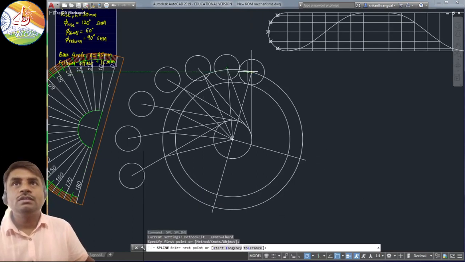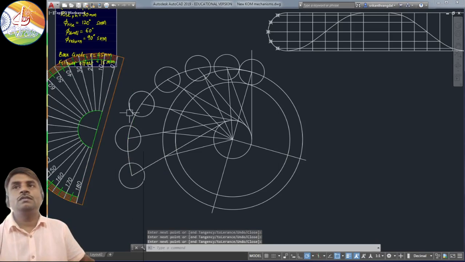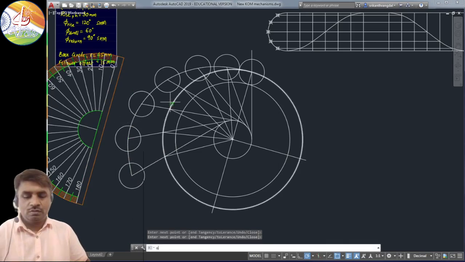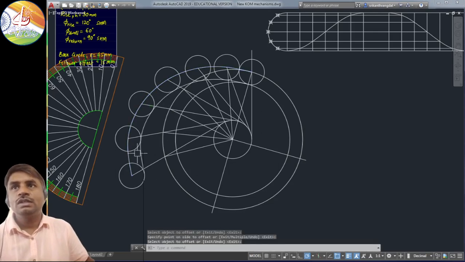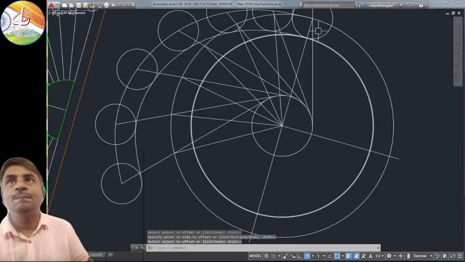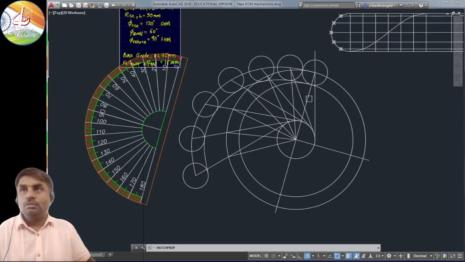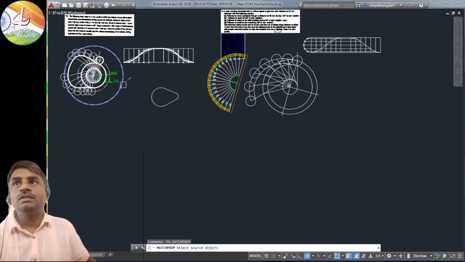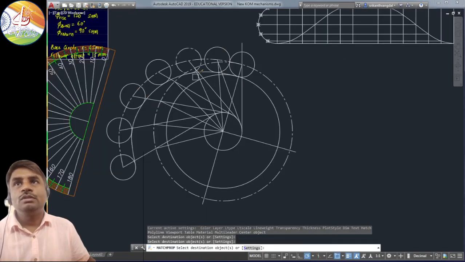Actually, we can just draw this curve, the curve passing through the centers of the rulers. This curve is going to be called the tracing curve, and we could go ahead and take an offset of 10 from this in AutoCAD, and that will give us the tangential curve. Of course, when you're drawing it manually, you may have to use your instrument and knowledge about geometry to achieve this.